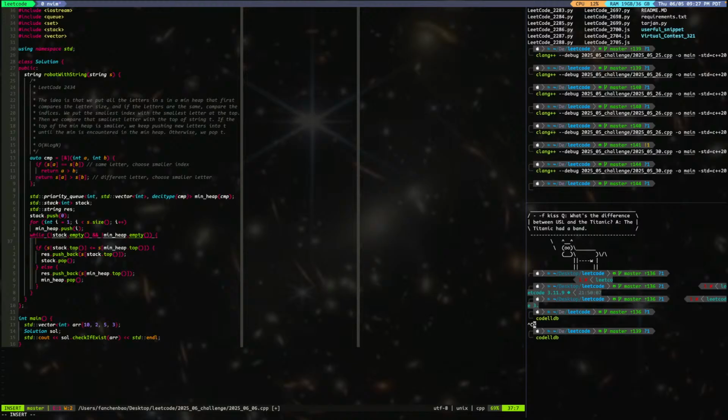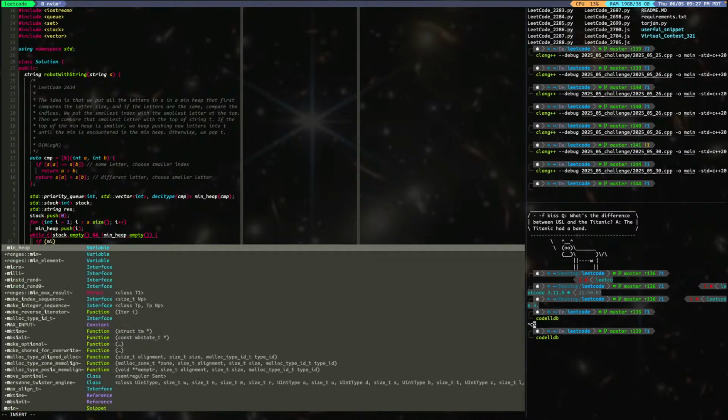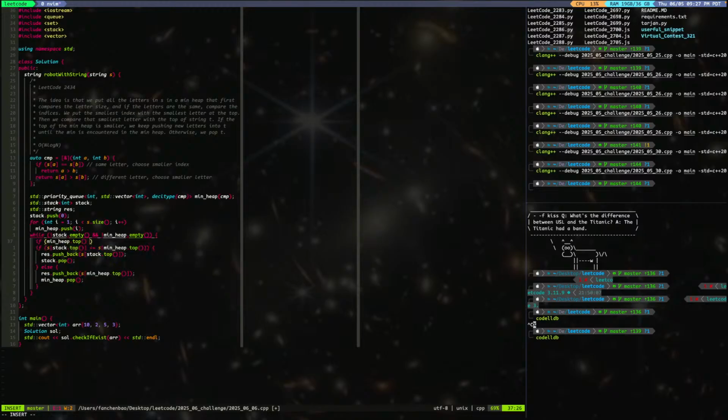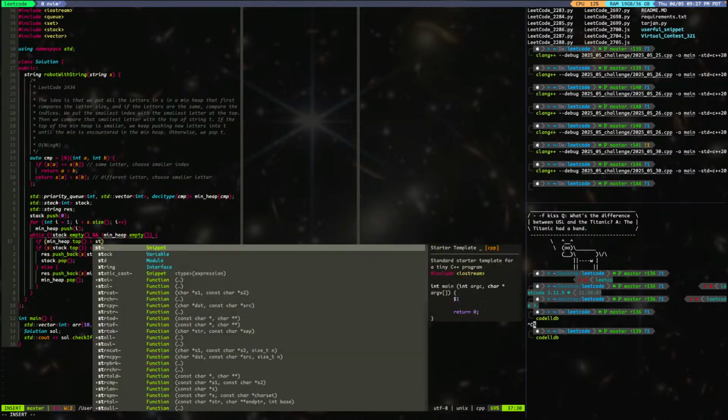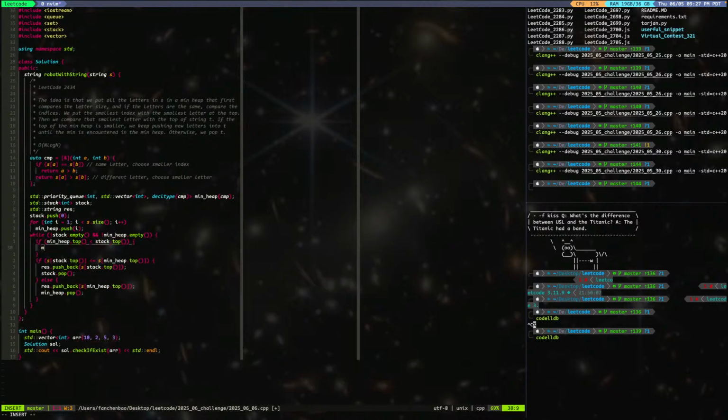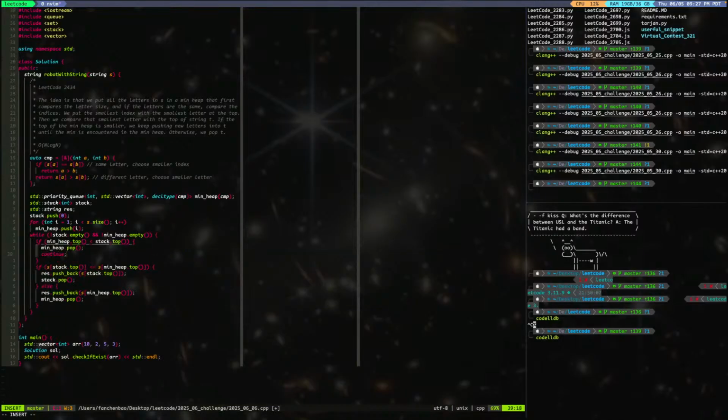If the top of the heap is smaller, then it's already locked in. So we just say if min heap dot top is smaller than stack dot top, then we do min heap dot pop and continue. And then we do all that. So then it will come out.